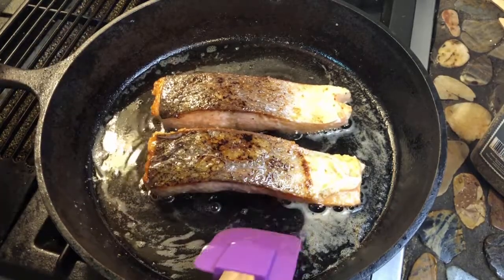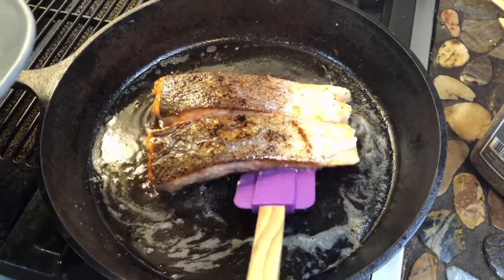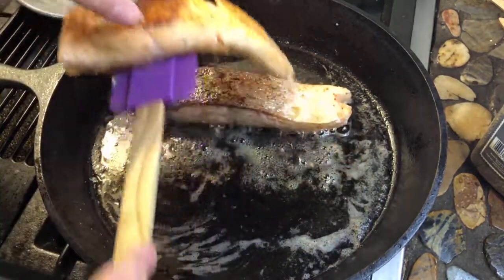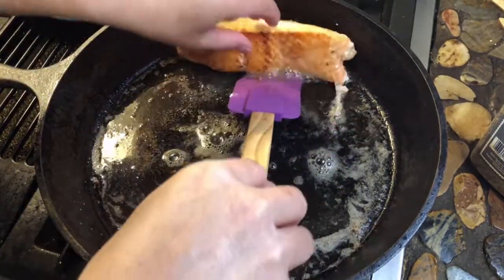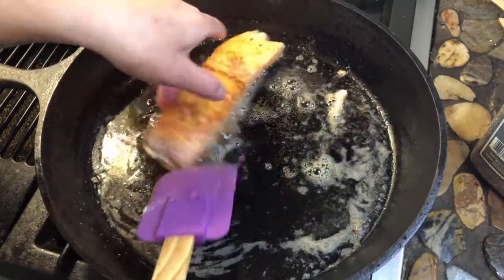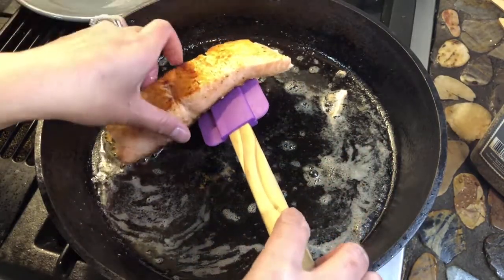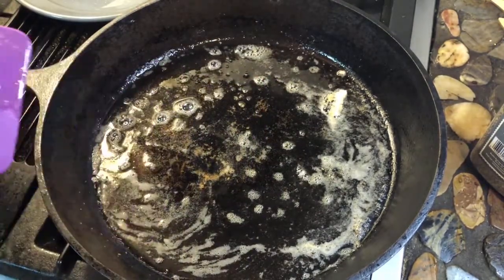Alright, everyone, I'm gonna go ahead and take this out so I can cook my vegetable. Just be careful, it's really hot, everyone. It's hot, everyone. And I'm trying to make this stay good together and not break it. That way I have a good presentation. Alright, now I'm gonna cook my onions in here.